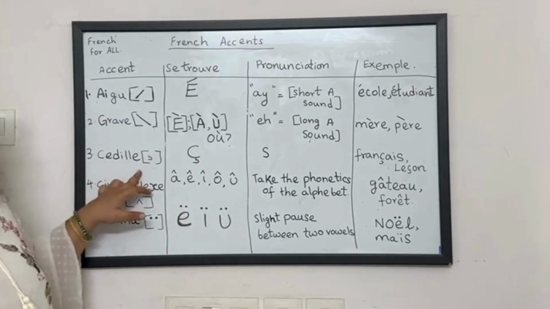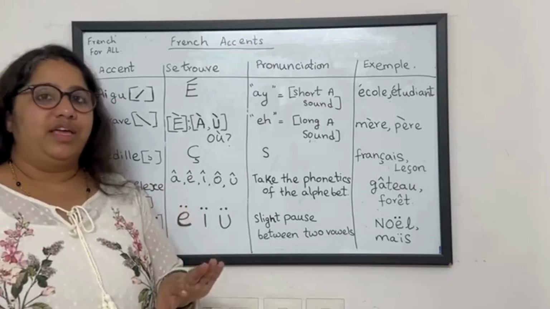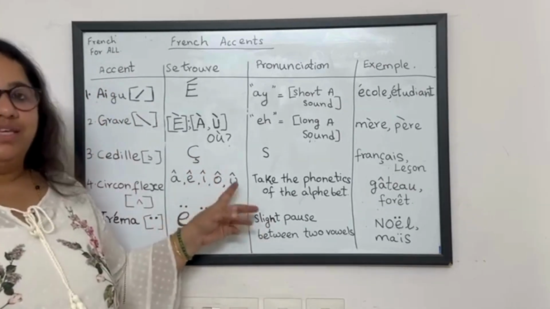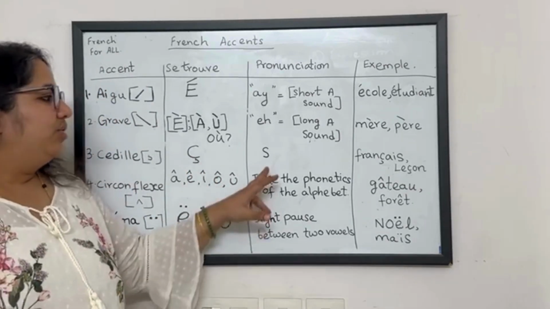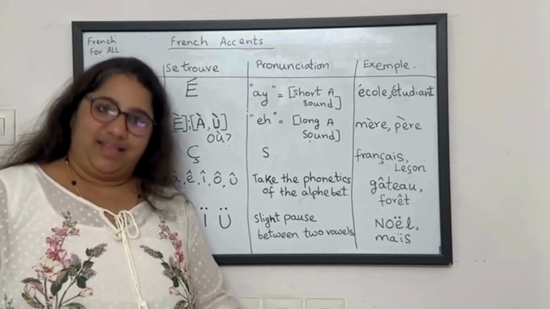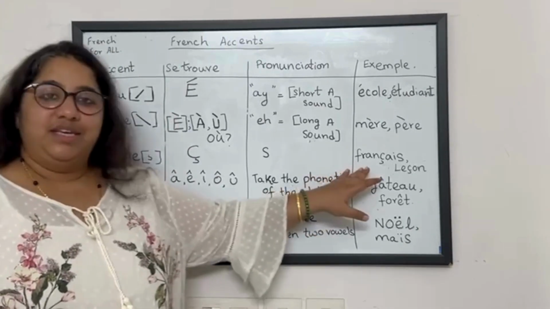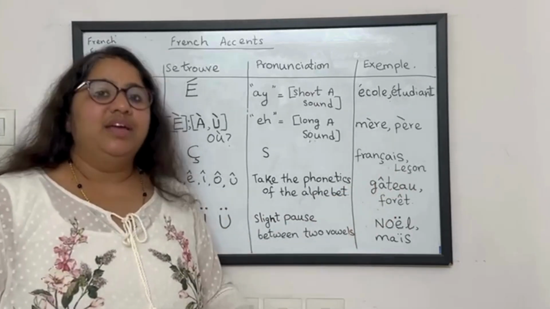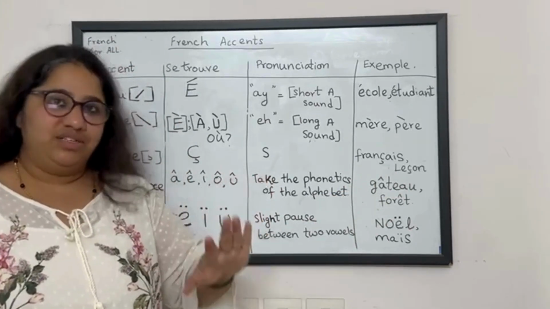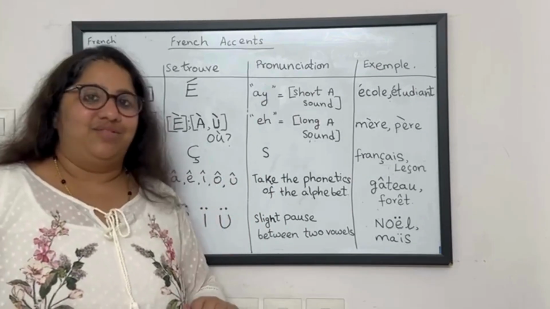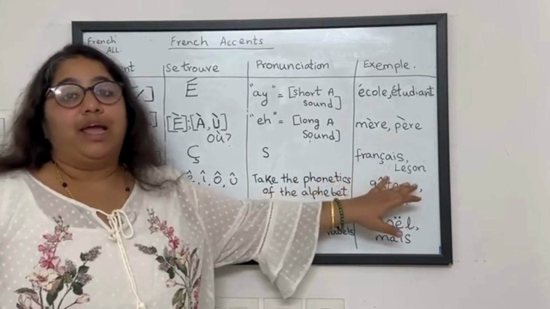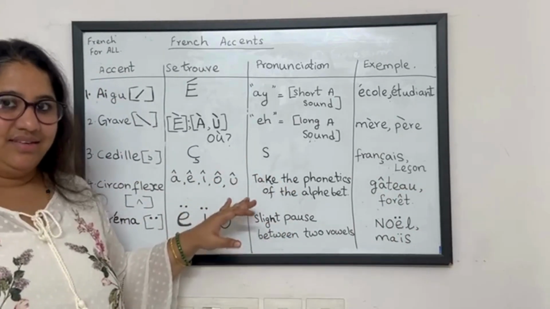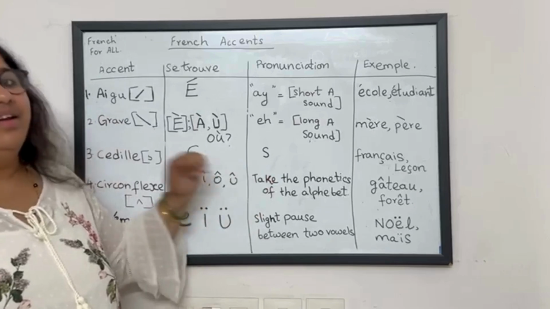Okay, the cédille. It looks like a small phi hanging under the letter C. Whenever you see such an accent under letter C, you have to give the pronunciation of S. So you see here in French text, français, leçon. The sharp K sound changes into a soft S sound. Otherwise, it will become leçon with a K sound, right? So, repeat after me. S. Yes. Is that clear? Right.